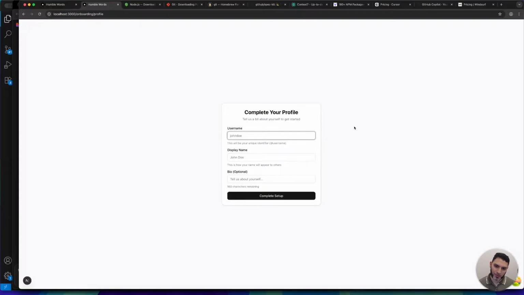I already requested before, if you can remember, that I want users to provide their name and username and whatever. But cleverly, it did this as a second step, because if someone hasn't already confirmed their email address, we wouldn't even want to bother with letting them choose a username, or a display name, or have their bio filled out or anything like that.